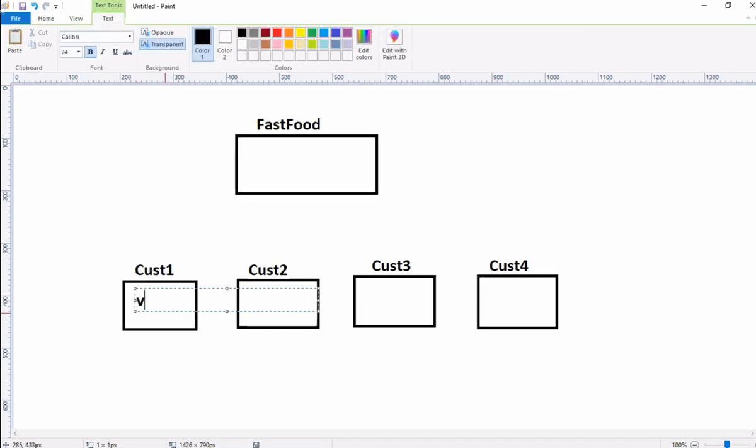So, veg rice he wants. Okay. Next, which rice does he want? Jeera rice he wants. So, some student said. Next, which rice does he want? Something like fried rice he wants. Next, what do we want? Manchuria rice he wants. What is the common? Rice. Okay, good. Now I don't have any other customer.